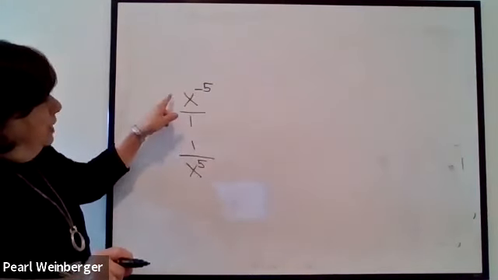But again, the easy way to do it is write it as a fraction, and if it's in the numerator, put it in the denominator. Now, if you have something in a denominator that has a negative exponent, when you take its reciprocal, it's going to go from the denominator into the numerator. So suppose I have an example that looks like this.